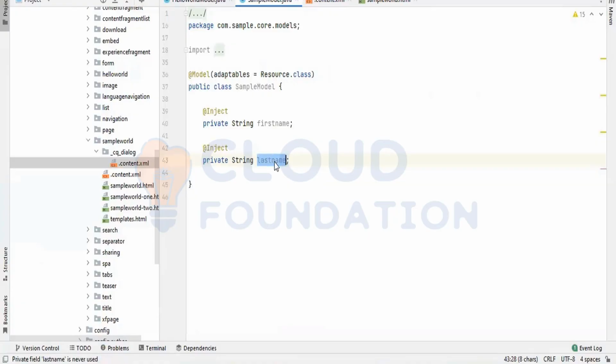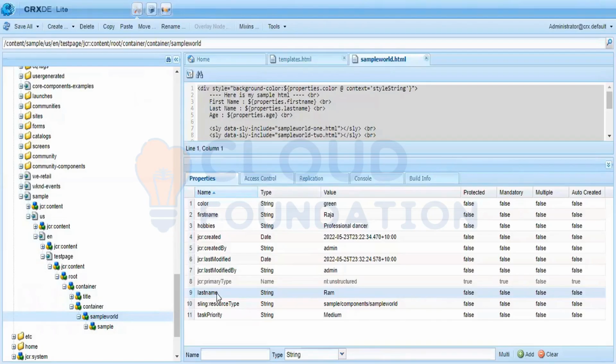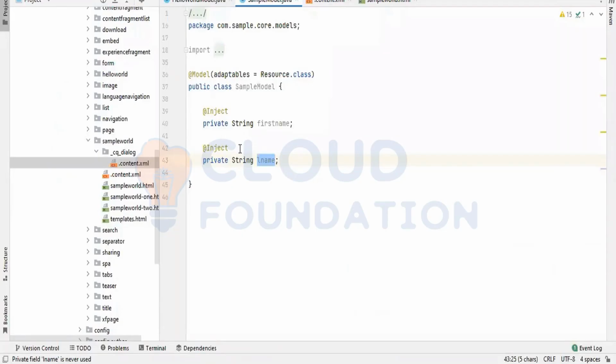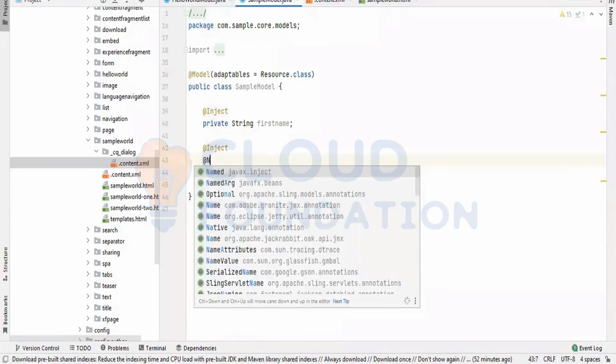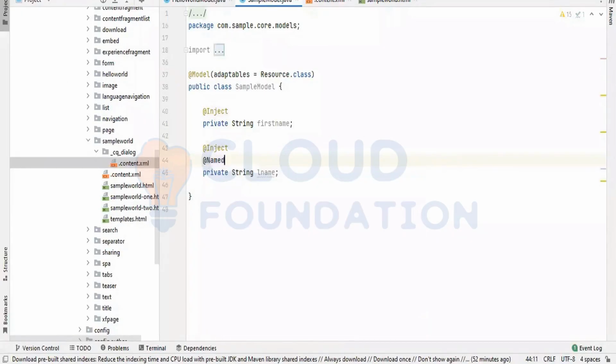But sometimes you may want to keep some other name, like instead of lastName, you only want lName, maybe because of some conventions you are using. If you want to automatically map this lName with this property, so that the value gets automatically injected, there is another annotation, that is @Named. Yes, @Named, and here we can tell which name it should map to.